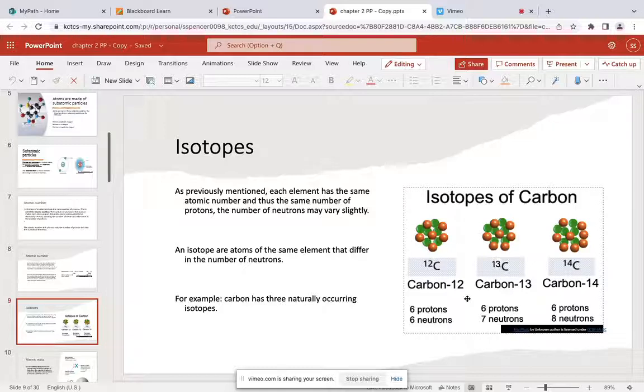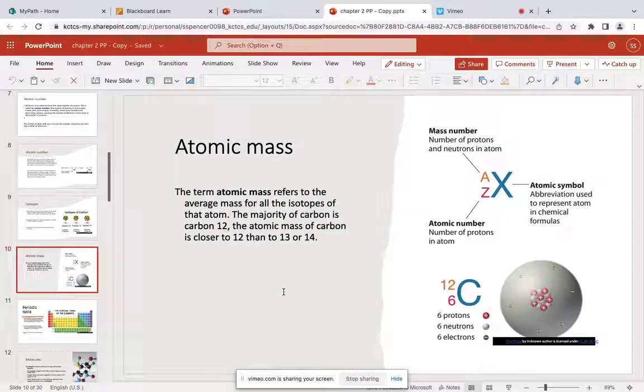Again, I just want to highlight the principle of what an isotope is. An isotope is just an element that has a different amount of neutrons. It just gives it a different number of neutrons. So we'll go on. Again, atomic mass, this is just highlighting the principle. Atomic number is written down here. It's the number of protons in the atom. Definitions are important, guys. Again, I could very well see this being on an exam. And then just seeing the mass number. The mass number is just the number of protons and the neutrons.